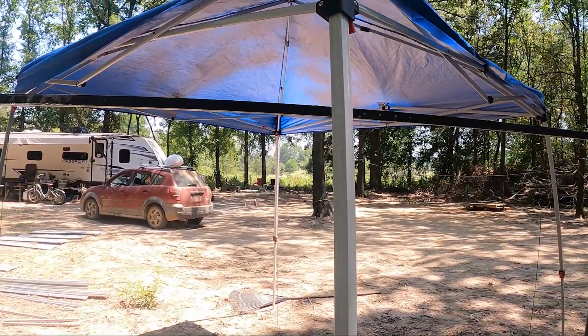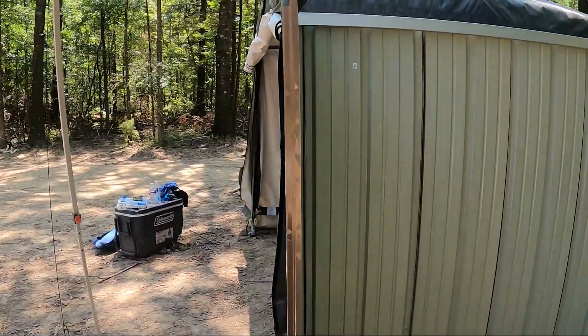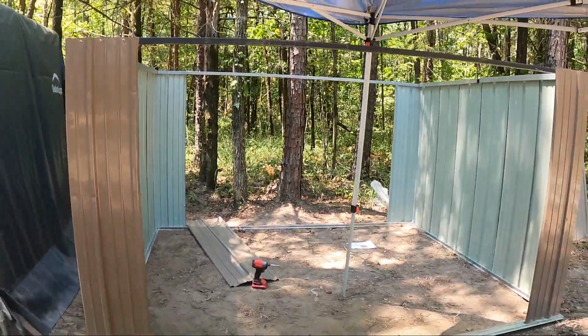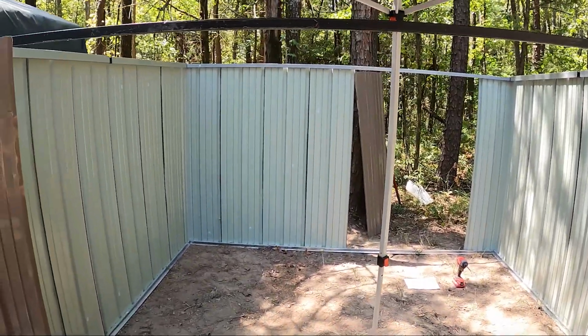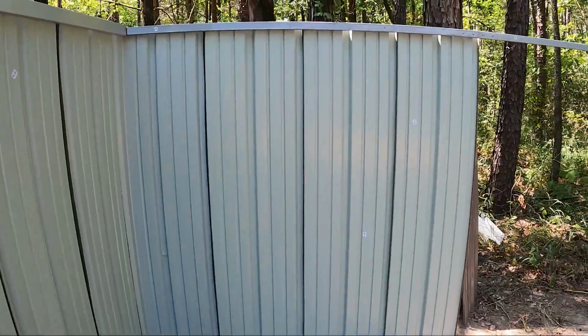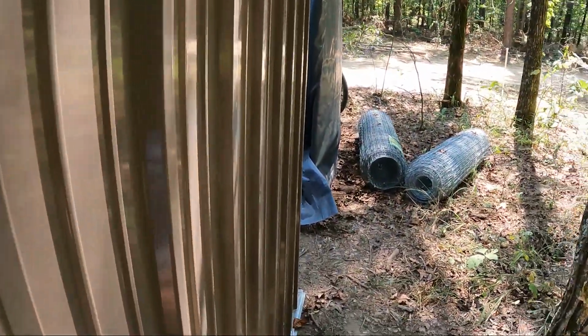Getting it done. Michael's going to start the generator. It is hot, guys. That's what it's looking like right now. Woo-wee, we are getting closed in. We got four pieces of this back wall up already, guys. This is looking really good.